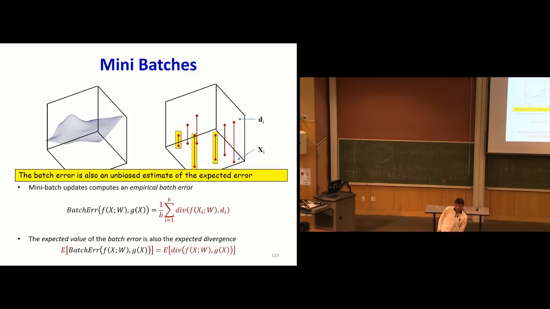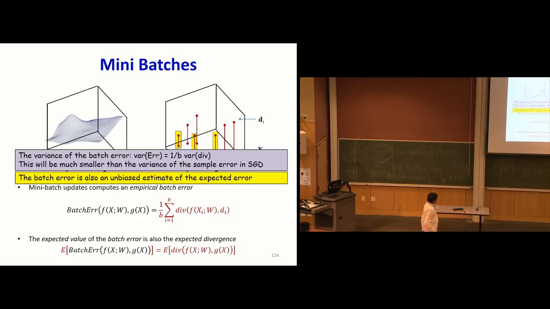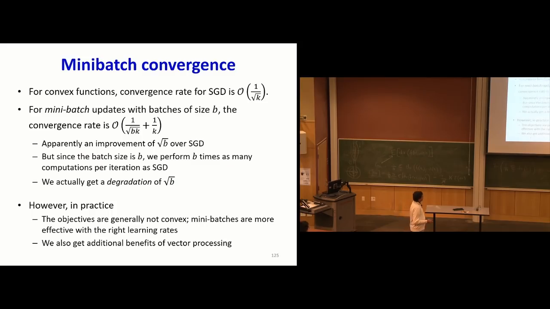So we are good. The variance of the batch error is going to be 1 over b times the variance of the divergence. And 1 over b is the batch size. So as you can see, because 1 over b falls really fast, having a single sample at a time versus having 10 samples at a time, you're going to get 1/10 the error, 1/10 the variance, right? And so this actually will give you a much more stable estimate while giving you some of the benefits of stochastic gradient descent. Now that's not entirely true.